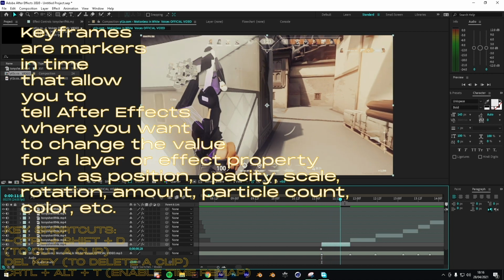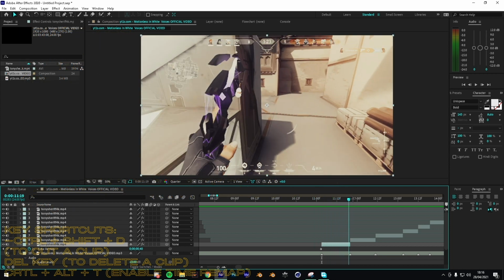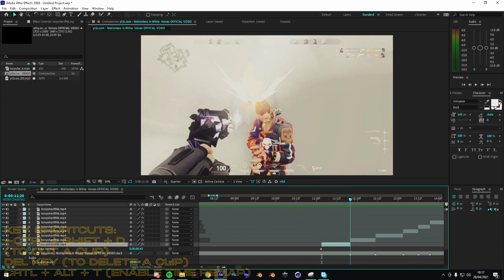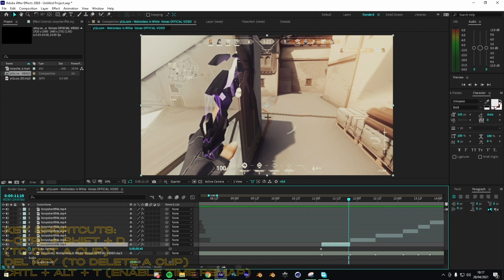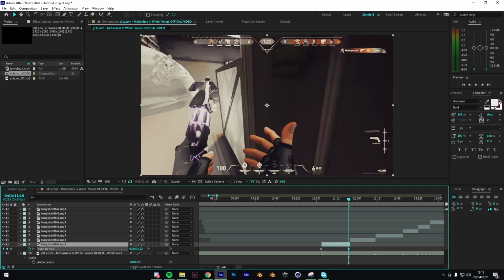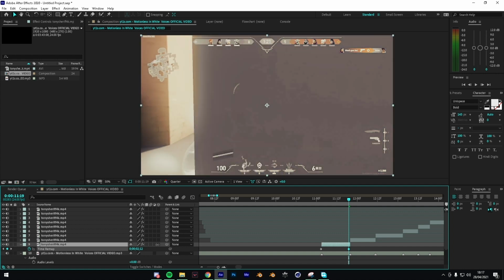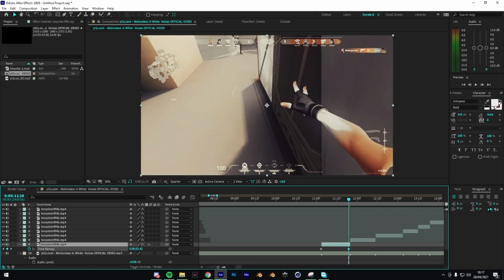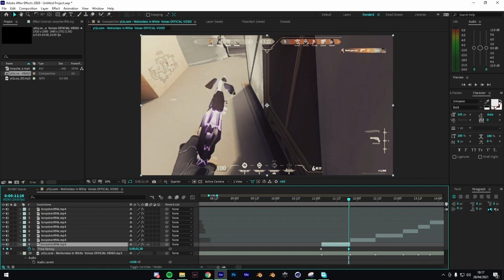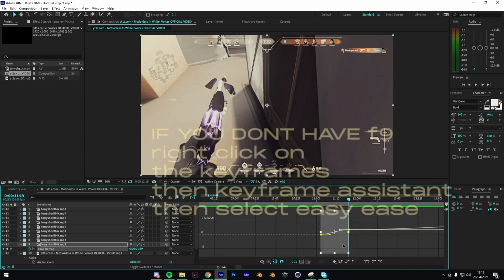As you can see here, we wanted the reload animation to be here, however it's not fully done. If it's not fully done, or it's a bit too late or early, what you can do is come over to this value here, right at the end of your clip, just one frame before your clip, and drag this until the reload animation is done. So probably about here, like this. Then select all of these keyframes, click F9, and click this button here, which will also take you into the graph editor.